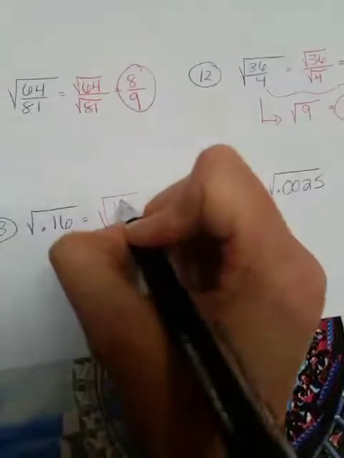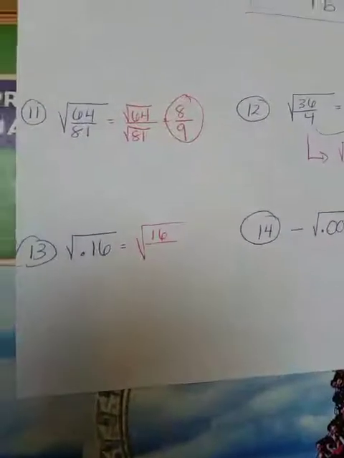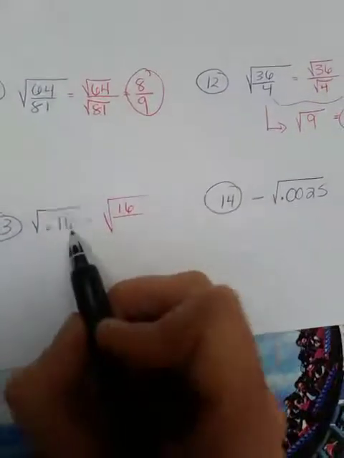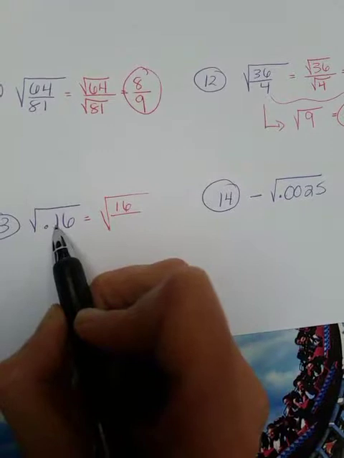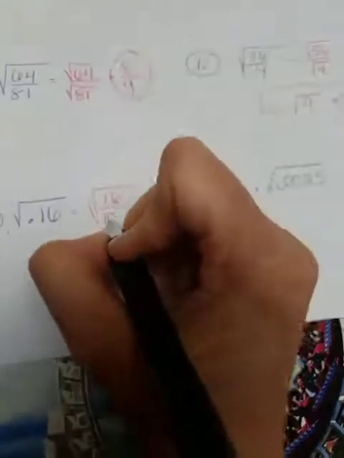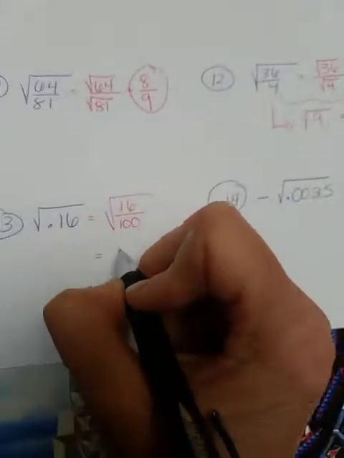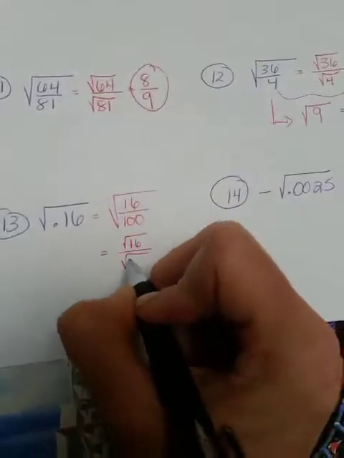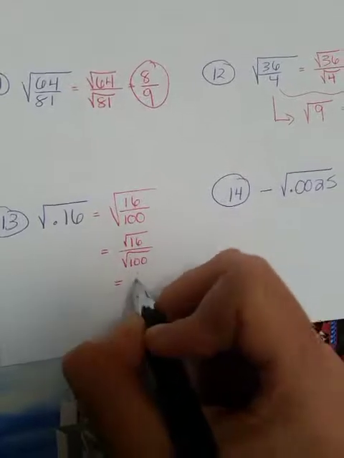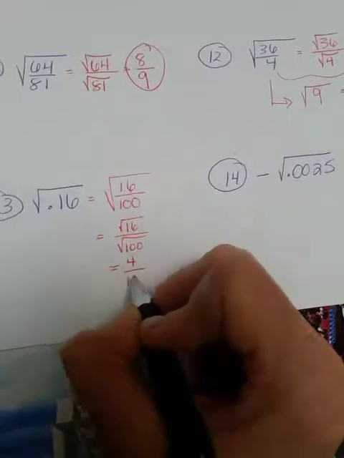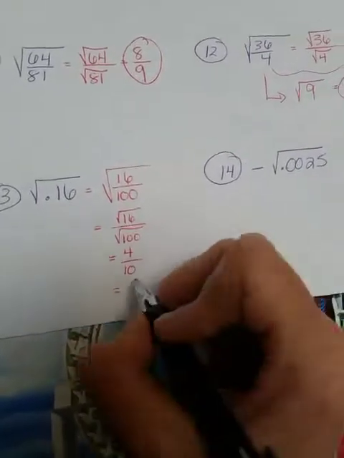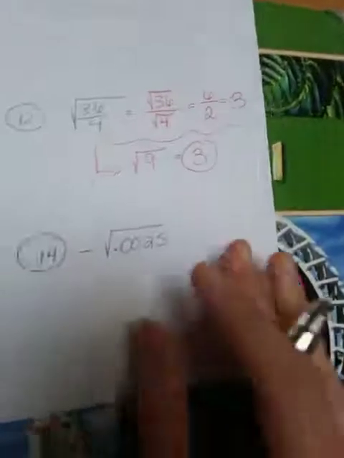Okay, then on your homework you might see some with decimals. And with decimals, I recommend you rewrite it as a fraction. So this is 13. This goes back to your pre-algebra days. How do you go from a fraction to a decimal and vice versa? So I'm at the hundredths place. So I am rewriting 0.16 as 16 over 100. And then I can go ahead and take the square root of the numerator and the denominator. Square root of 16 is 4. Square root of 100 is 10. This will simplify when I divide each by 2 to 2/5. There's my answer. I recommend doing it this way. I've seen it done different ways.